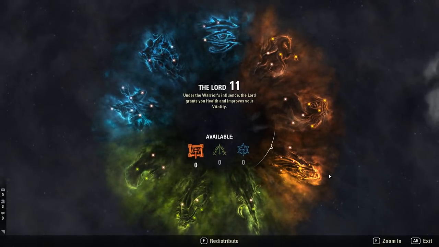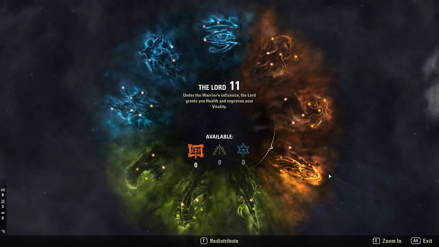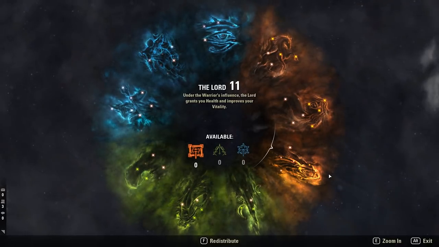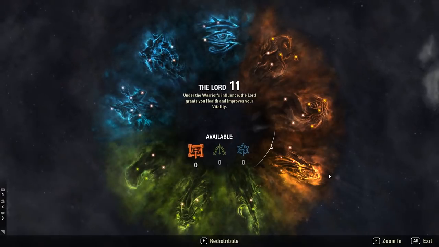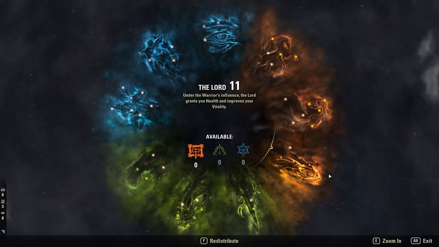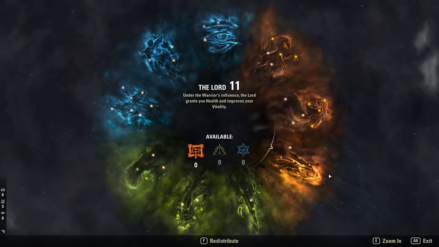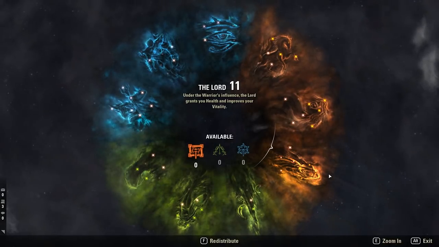Other guides that I have done have covered champion points on how to optimize them once you already have a setup. I've done the basics, and I've also covered jump points, but this guide is going to cover all of the CP stars, why you should choose certain points over others, and basically how to get that initial setup so that you can further optimize it later on.